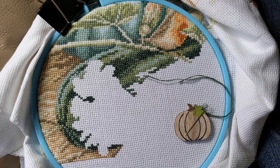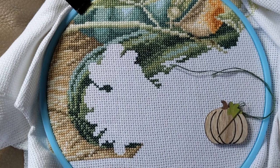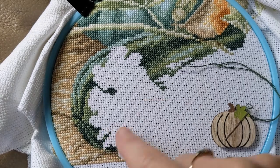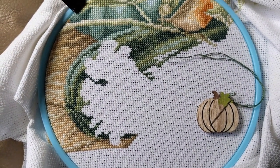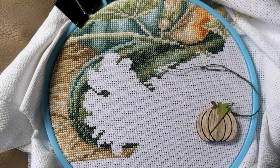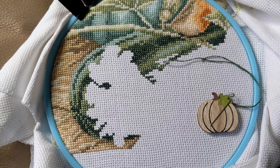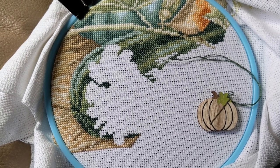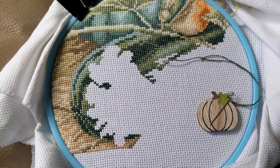Making some progress on that big green gourd - I'm calling it a gourd, it's probably a squash. You can see the nice outline of where the flower is going to go. I'm going to continue doing the green, get all of it done, and then start in on the flower. I'm not going to watch Handmaid's Tale today - six episodes in one day was enough. Maybe I'll put on a good 80s movie.